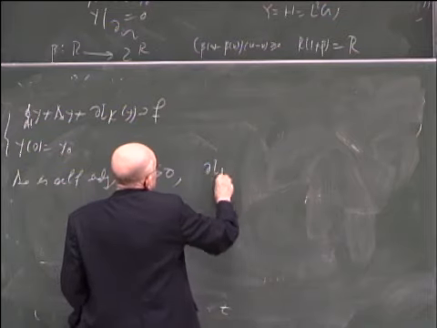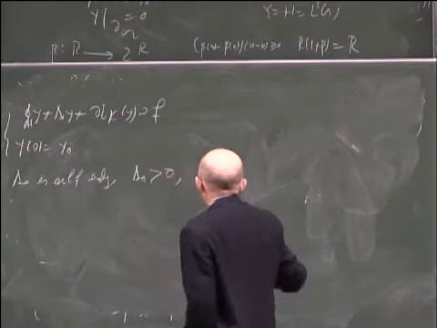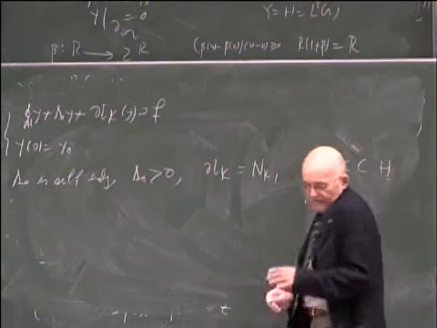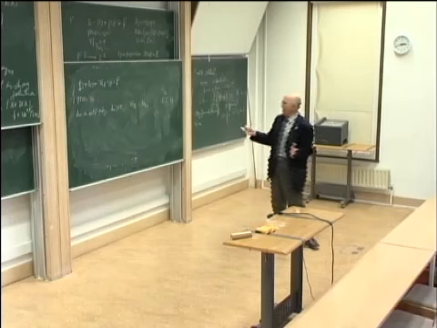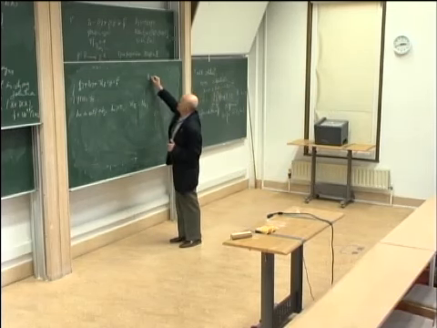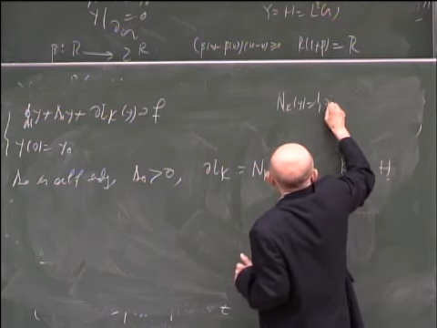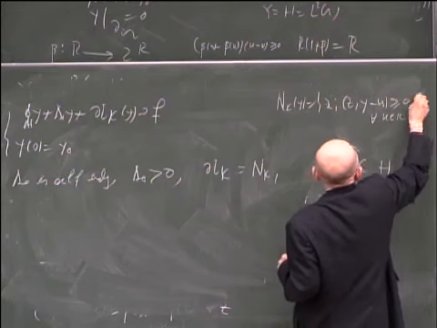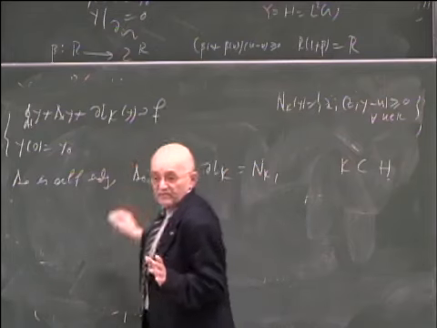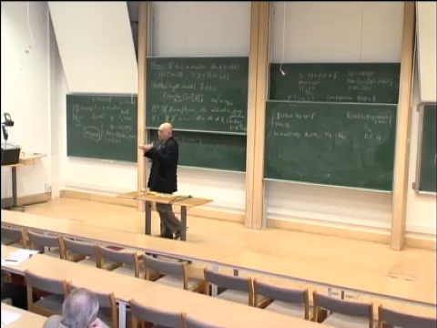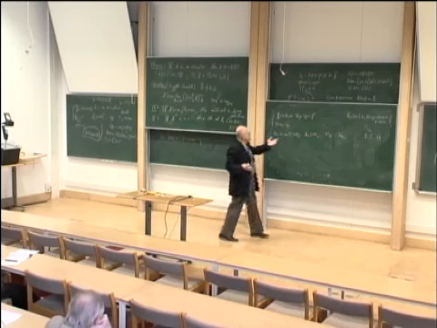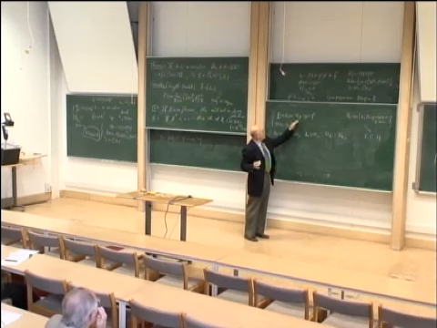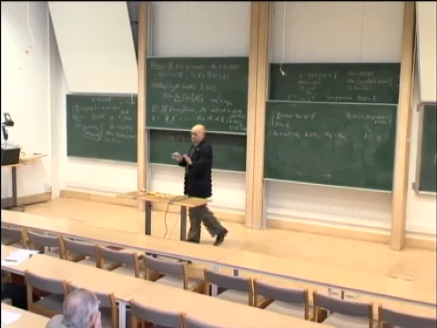And ∂I_K is a normal cone, and K is a closed convex subset of H. So we have a closed convex subset of H. ∂I_K is a normal cone, that means N_K(y) is the set of ζ with the property that the scalar product (y minus u, ζ) is greater than 0 for all u in K. This is a normal cone, and this is a reflection problem, because the normal cone ∂I_K is 0 in the interior, if the interior exists, and on the boundary, on the frontier, ∂I_K is a normal. Now, this is a reflection problem.